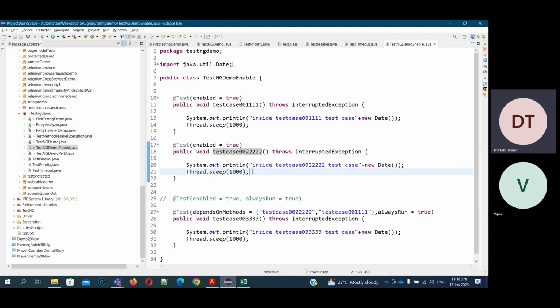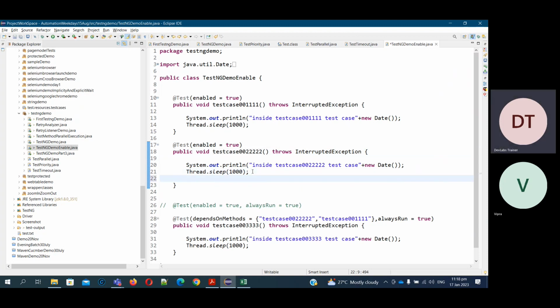Okay, like I'm showing you something. I'll throw a new RuntimeException. Testing of alwaysRun.